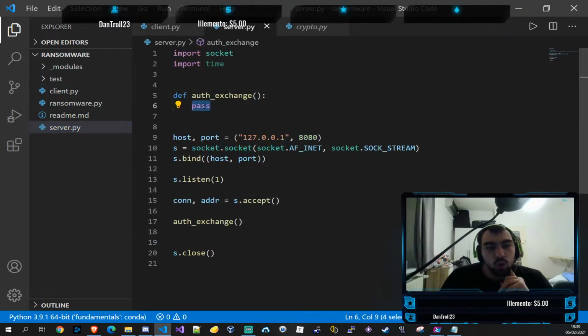But we want to encrypt our traffic as well as communicating, right? Because if we're just communicating in plain text, and someone is using a monitoring tool to monitor network traffic and is able to capture those packets, they will be able to see in clear text exactly what is being transferred. And we don't really want that. We want to encrypt the traffic.